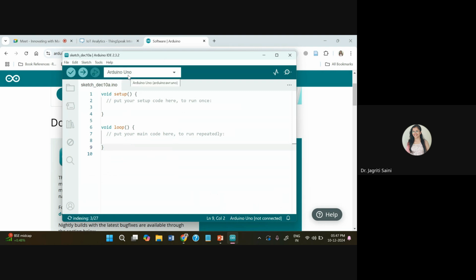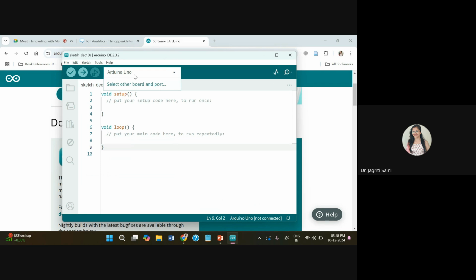Whenever you connect hardware on this Arduino IDE platform, you may first need to choose the type of hardware on this software. This is very important to understand if you're doing it for the first time, because otherwise you may spend so much time understanding the software interface only. That is why I'm displaying these things over here. First, you have to select your type of hardware. So if it is Arduino, in the same process, you have to choose that.